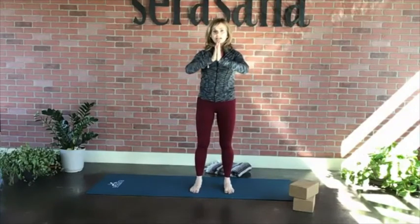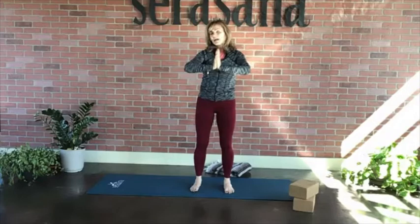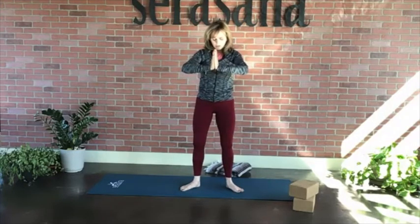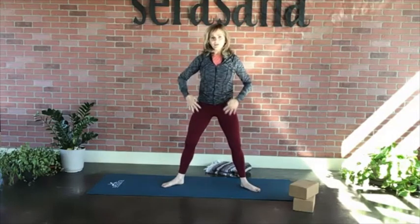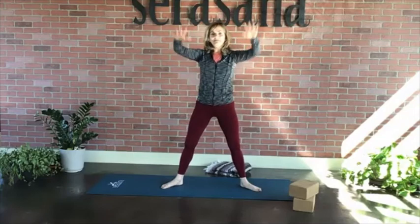Go ahead and press the palms together. And let's just heel toe the feet out a little past hip distance. So we're going to bring each toe, the right toe and the left toe, out towards the corner of the mat, and then bring the heels to meet. And then bring the toes out one more time. You'll notice that the feet are a little more than hip distance. Then we're going to come into cactus and bend the knees. This is a goddess pose. Squeeze the elbows towards the back wall.